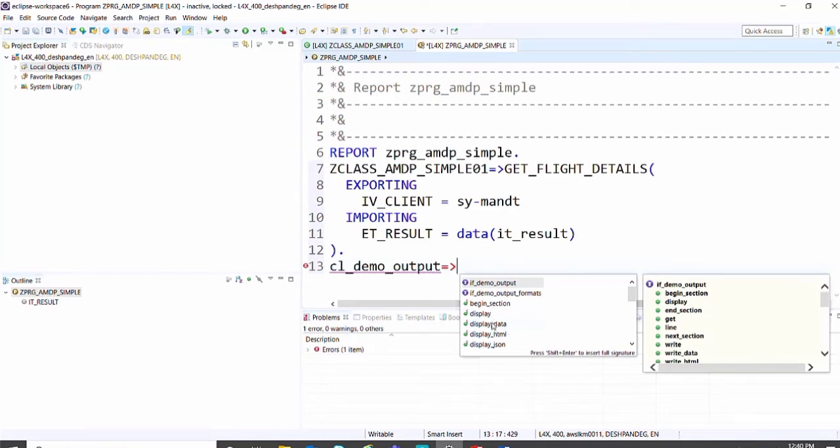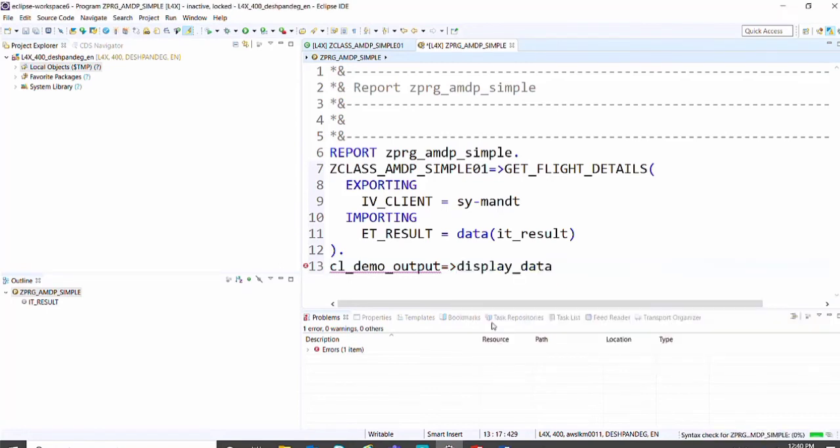So I'm going to use this method display data, and then into bracket you can say value is equal to name of my internal table, that is IT underscore result. Give a space over here and now give a full stop. So this is how I'm going to display the output of my internal table IT result by using this standard class CL_DEMO_OUTPUT and this method display data.